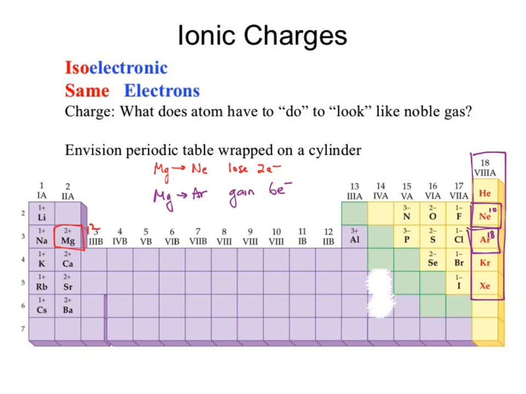+2. What's the charge for magnesium? +2. Why? It's trying to look like the noble gases. The easiest noble gas for it to look like would be neon. Magnesium's a +2. We can do that same argument with every element underneath magnesium, and we'll encounter the same type of situation. Because it's in a family, we could also immediately say everything in that family is going to have the same charge because they have to react the same, because that's why they're in a family.